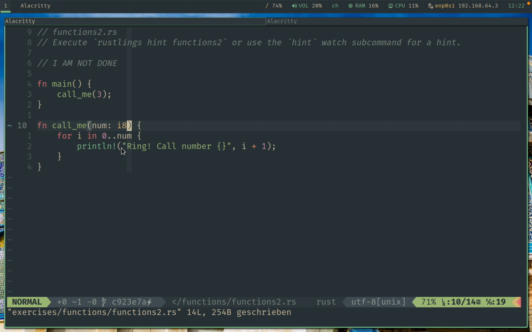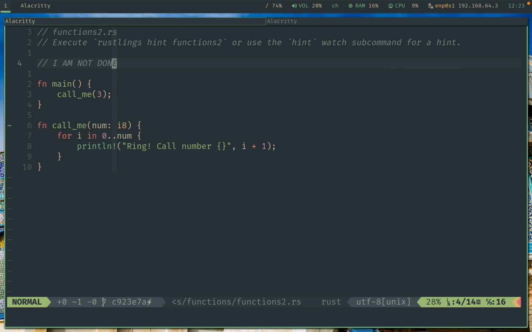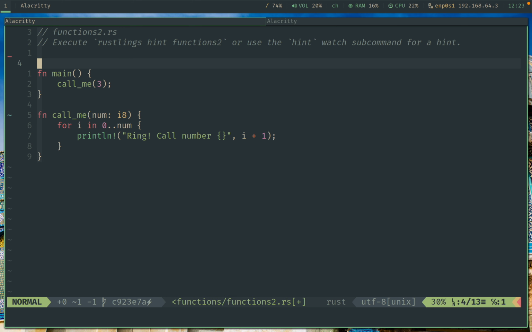That's exactly what we have here. We print this, and i gets incremented by 1 every time we call it. We are here in a for loop that will run num times. So in this case, num is 3, so it will run 3 times. All right. Going back to line 4, delete this, save.